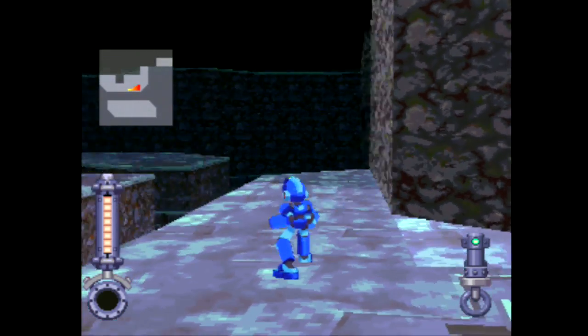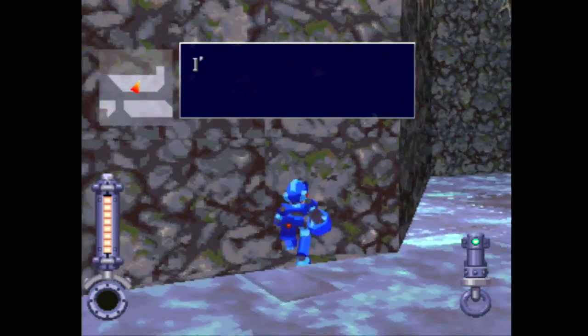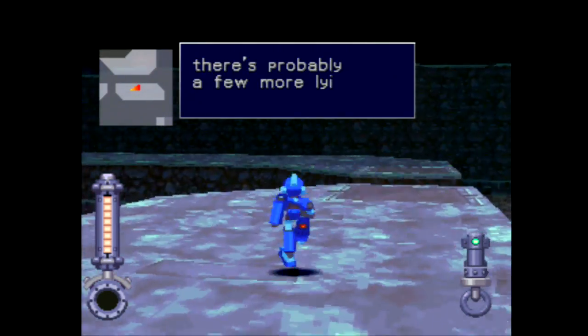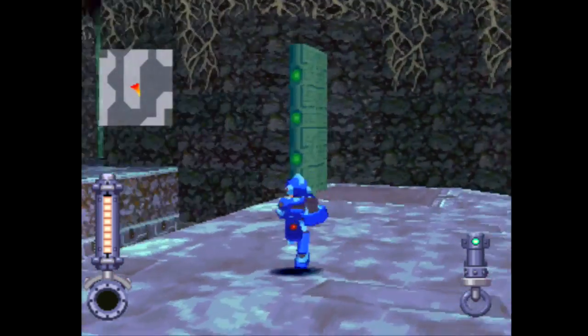Hello. I see you. Did you find anything? I'm picking up a faint signal. That must be the starter key. Oh. Keep looking. There's probably a few more lying around somewhere. Well, that was easy.